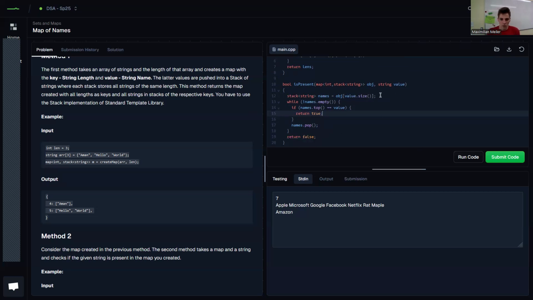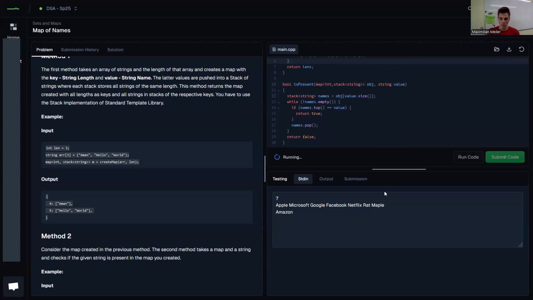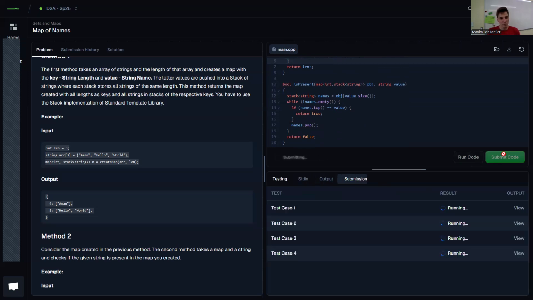Again, we use this specific stack because given a string value, we know it has to be underneath the stack corresponding with its size. So when looking for the stack to search in, we search with the input value size, just like we did when we inserted. Let's run the code. This might be my quickest one yet.